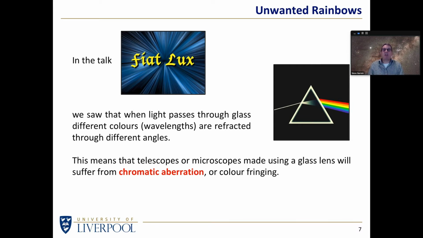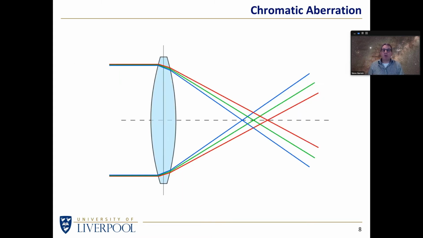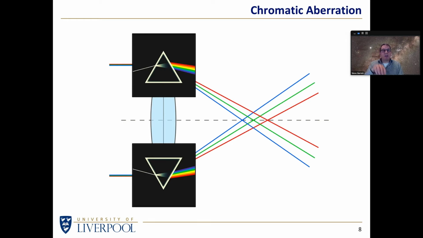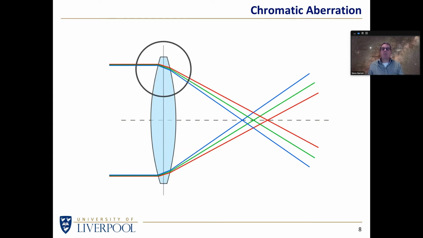And that's essentially inevitable. So if we look at what's actually going on when light hits a lens, if we think of a lens as being a collection of prisms, we can see that in the extreme part of the lens we can think of it as a triangular prism, but the other sections of the lens are behaving in pretty much the same way. As the light comes through the glass, we find that the angle through which it's refracted, the angle through which it's bent, will depend on the wavelength. This is called dispersion. Different wavelengths, different colours behave differently in a given piece of glass.